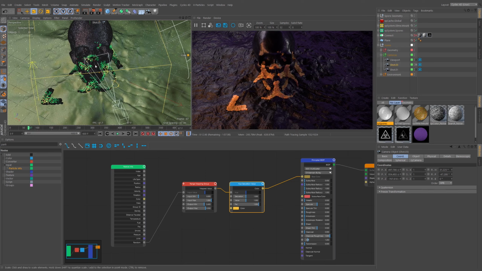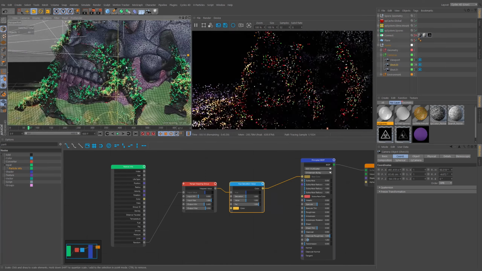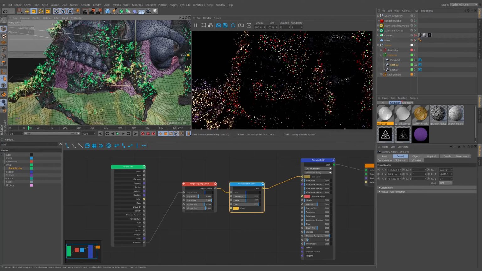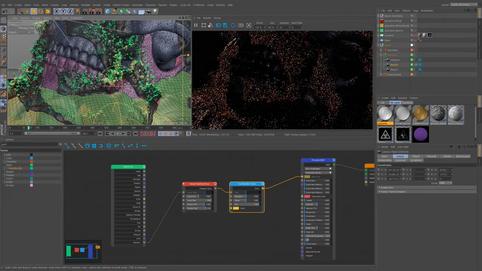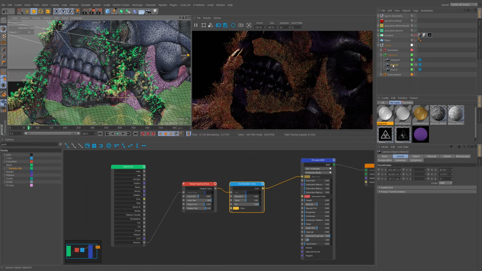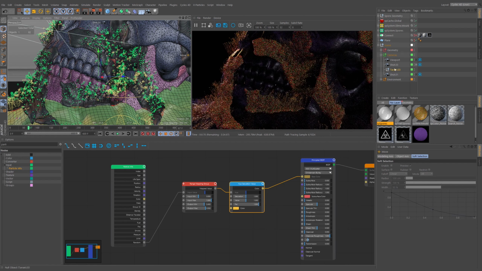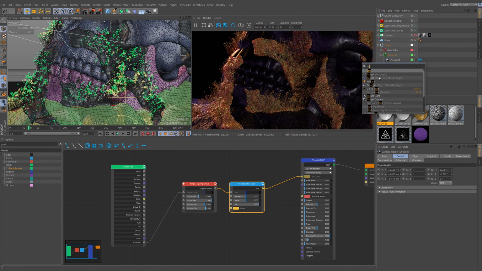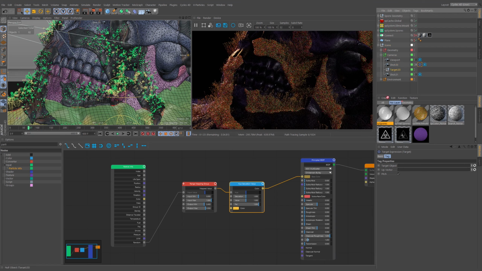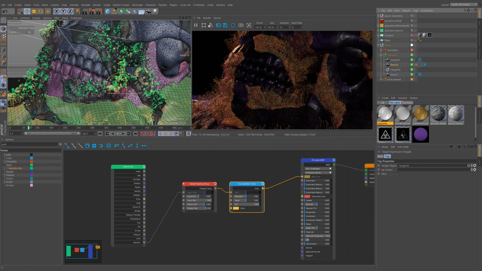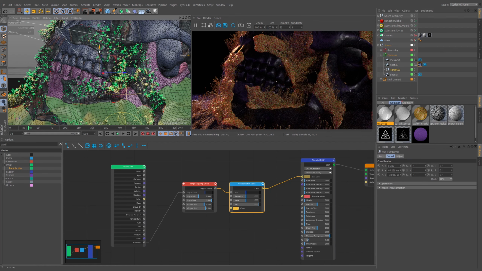It's going to start down pretty close to the geometry and then probably move up. Here we go. Start down here. I think we're going to have to give this a target as well. So if I add a null and call this target 03, put that center frame and then add a target tag. So you just search for target tag with the camera selected, drag the target object in. Now we could add an up vector, but I think we should probably be able to get away with it.